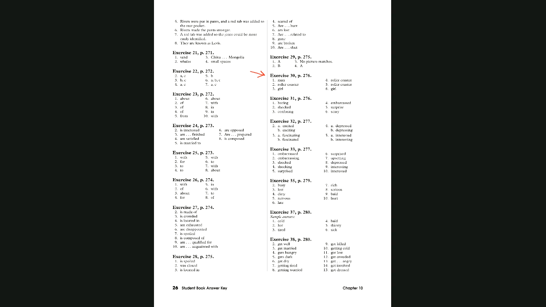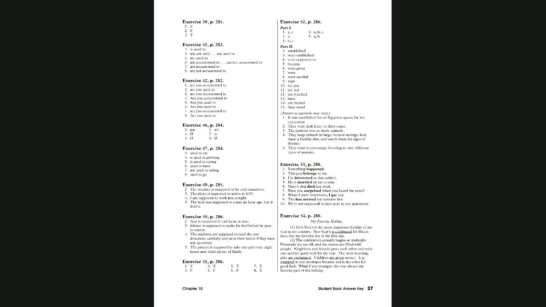Wait, did I get it wrong? Hold on. I think 32. It's 41. Yes, 41. Exercise 30 was from a previous class. We already checked this. You're right, thank you. I thought we already checked this one. So many exercises to keep up with. Okay, let's go to exercise 41.